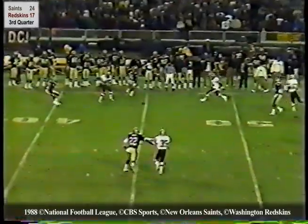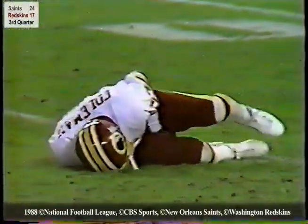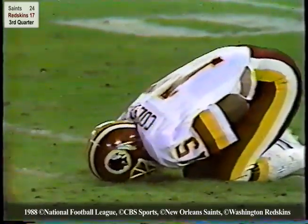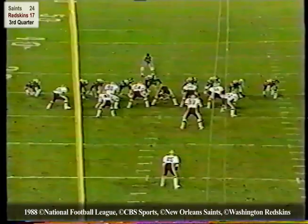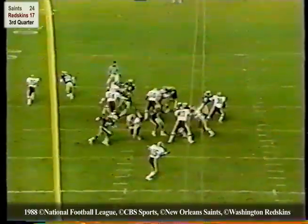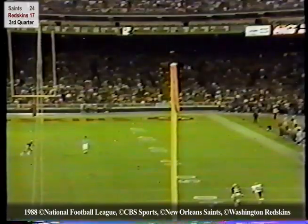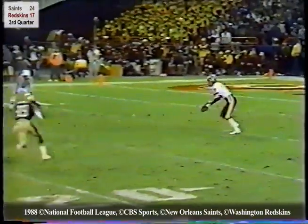No flag. Greg Coleman is down, the punter for the Redskins, but no penalty marker down. 35-yard kick. No penalty marker. I think what they're saying, Pat, is that Dennis Woodbury, number 48, watch him here, he blocks the guy into Coleman. Watch 48. You see the hit there, the block? Yep. What they're saying is that he didn't run into the kicker, that he was blocked by the Redskin blocker into the Redskin kicker. Talk about tough times.